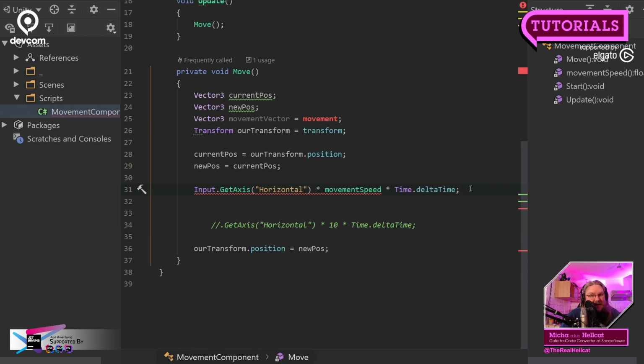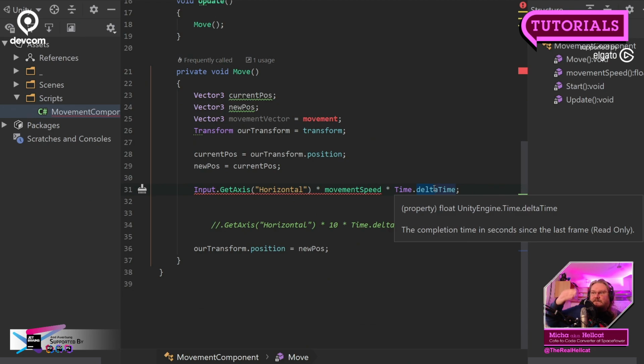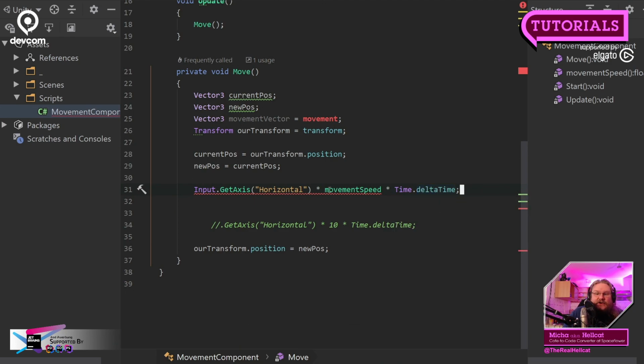So if you're running at 60 frames per second, I think it's 0.016 or 0.013, I'm not exact, something like this, seconds. So it's 13 or 16 milliseconds since the last frame. On a lower frame rate, this number becomes bigger because there's more time that goes by between those frames. On a higher frame rate, this value becomes smaller because there's less time between each and every frame, because there's more frames each second, which basically turns our speed into a per second speed.